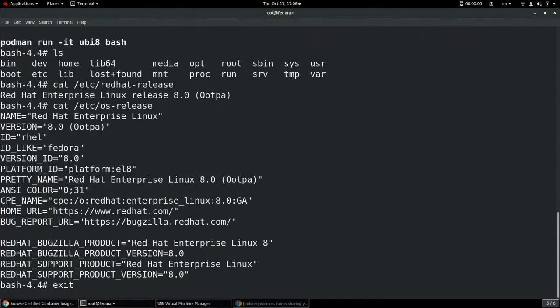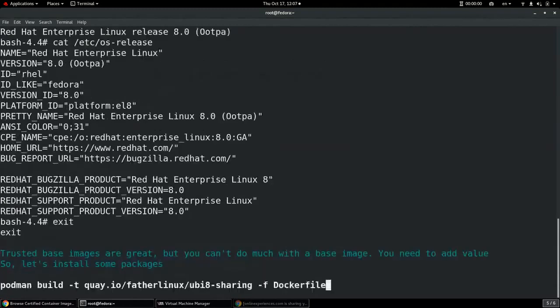Okay, but this is kind of boring, because what is the point of running it? There's a saying back in the day: nobody runs an operating system just to run an operating system. What's really important is the application or the workload that you're running on the operating system. So now we start to move from find, where I found a quality base image, into run. We got through run, just running a basic container image. But now what we really want to do is build upon that. We want to start to build more value on top of it.